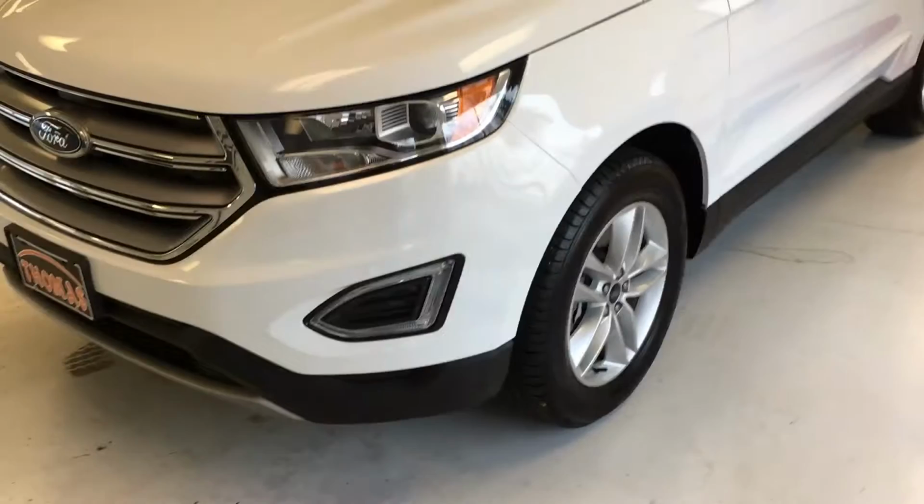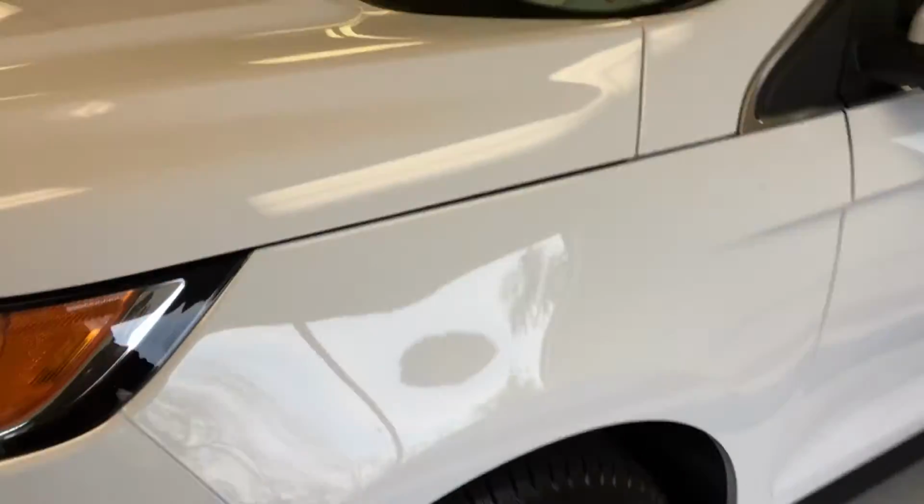We're going to go opposite of the way we just traveled, and we'll start here at the driver's side fender. As I go down through here, if I notice anything, I'll let you guys know. And actually right here is a scuff, a little scratch, 2 little chips. Actually, these have not been touched up yet, but they will be with factory matching paint. But I just wanted to show you a couple little scratches there. There's no dents at all that I can see. If I pick any up, I will let you know. White hides them very well, but I'll do my best if I see anything to let you know.